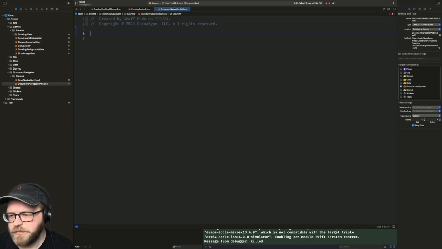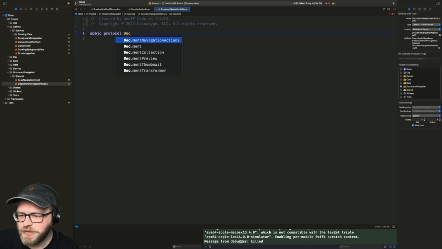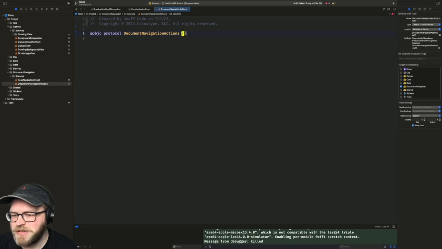I don't think we need to import anything, but we do need to make this an @objc protocol. God, I love Xcode 15's new feature. You go to that, and it's like, hey, do you want to name your type the name of the file? And I'm like, yes, I do, actually. That's new in Xcode 15.